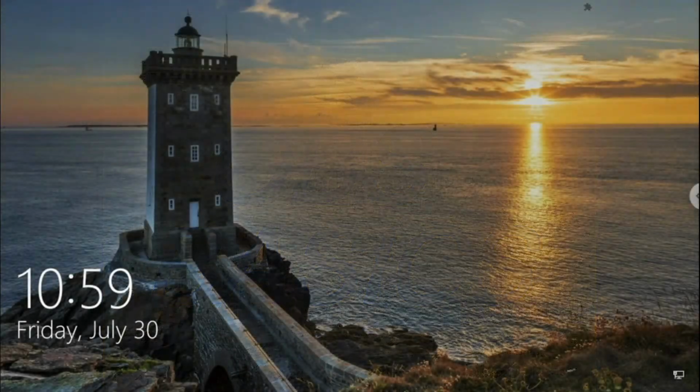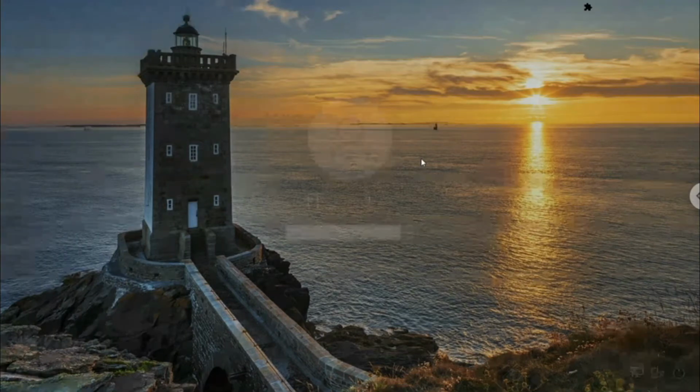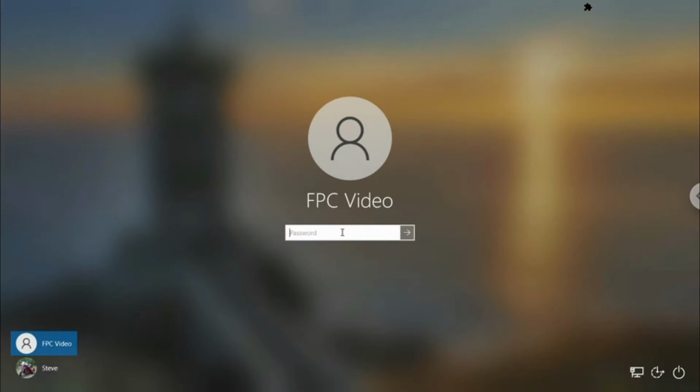When you enter the sanctuary to broadcast a service, the first thing you have to do is to log onto the video computer as the FPC video user. The computer is preset so that when you turn on the monitor, it should already be running and you should see the FPC video user login screen. Double-click anywhere on the screen and the password dialog box will come up. All you have to do is type in the password and hit the return key.